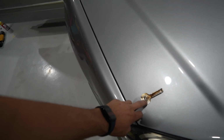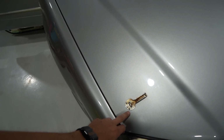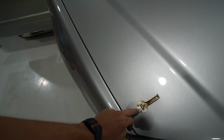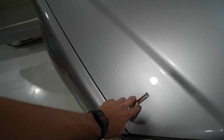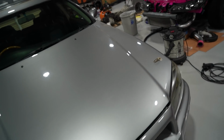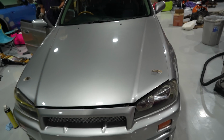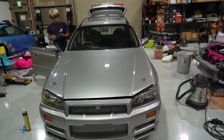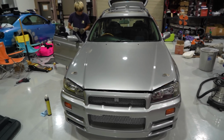I started looking at this. I was actually able to remove the pins, but I really don't like how dirty these are, and they seem pretty old, so I am gonna switch the whole top ones on. If I don't like the blue, we can always just put some oven cleaner on it and it'll strip all the anodizing off and make it silver. So we might try that if I don't like the blue, but we'll switch those out real quick.